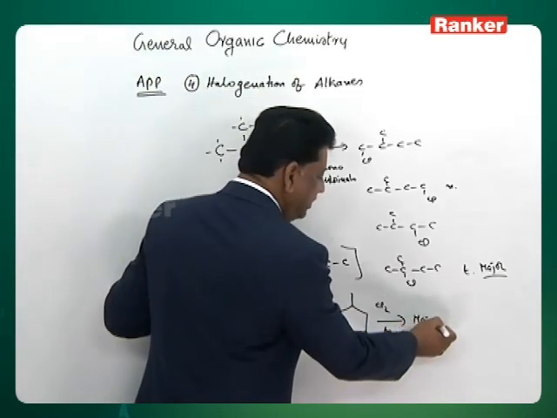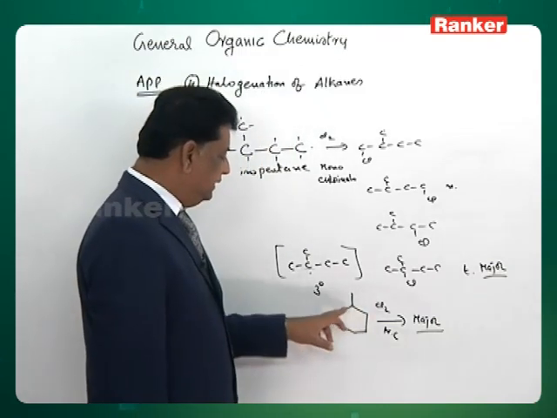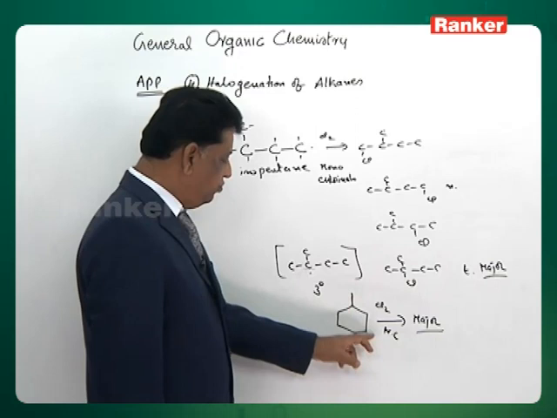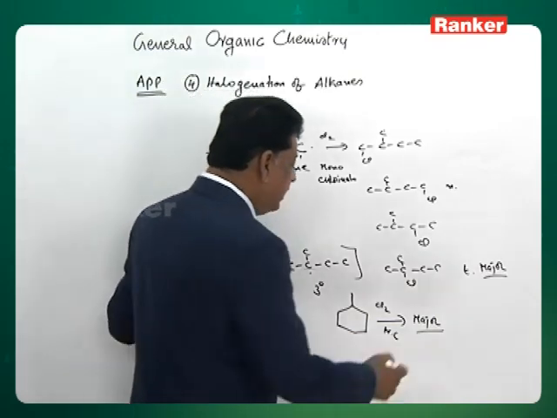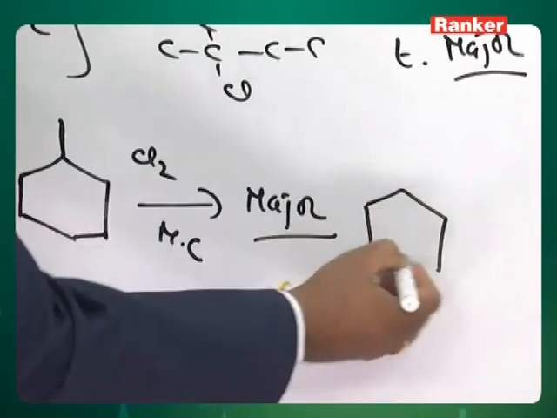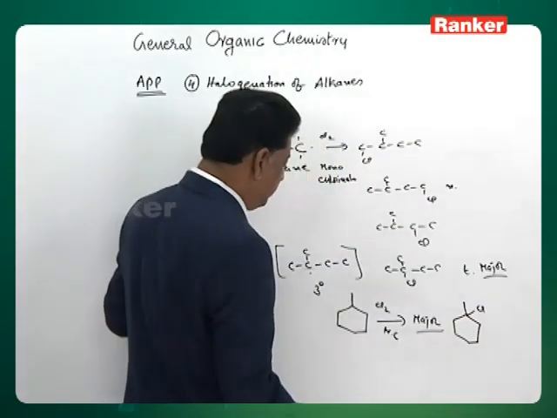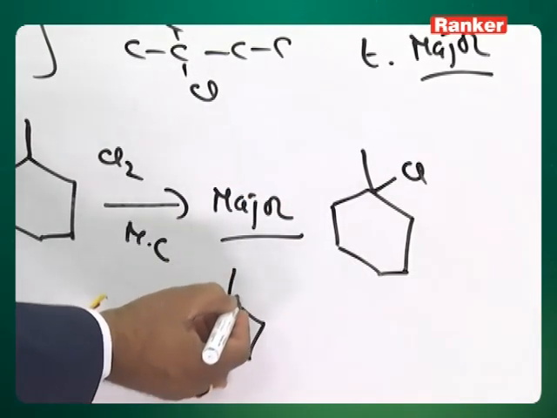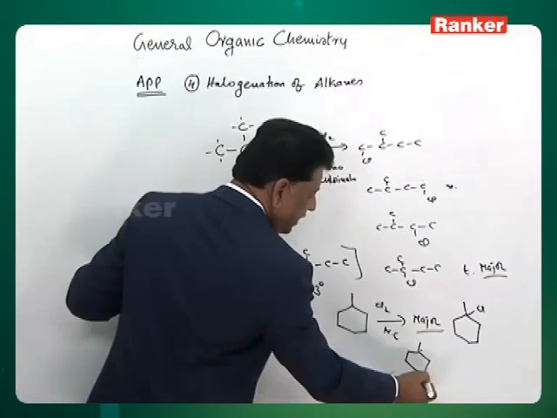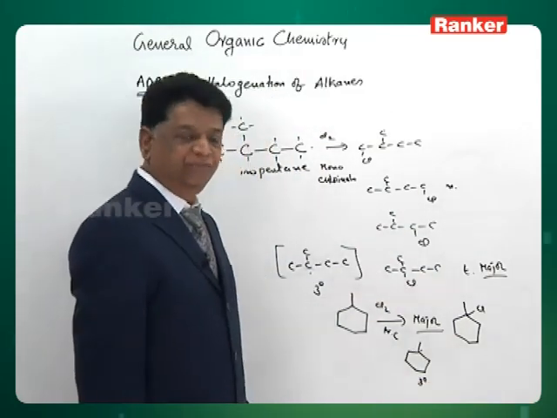So, my question is very precise now. I am not asking how many answers. In fact, this and this are identical, so these 2 are the same. This is different, this is different, this is different, this is different. So, 5 answers are coming, and the major answer happens to be the one with chlorine at the junction. Why is it so? The radical formed at the junction will be the 3 degree free radical. That is why it is more stable. Therefore, the more stable product is formed, right.